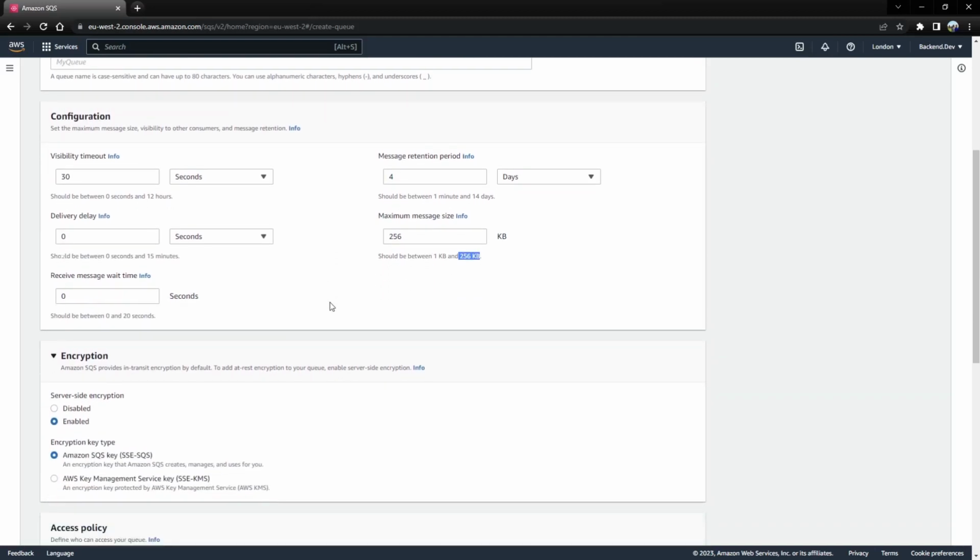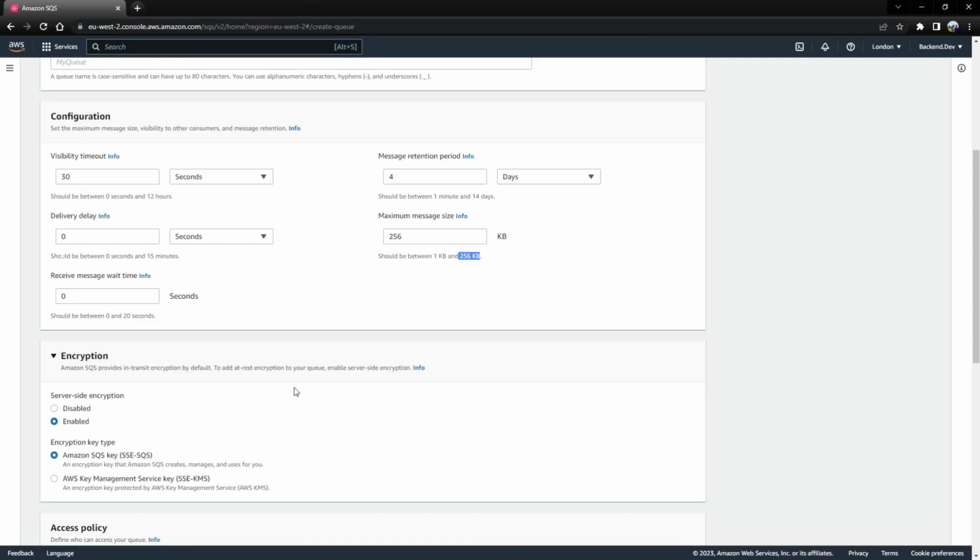And also in terms of security, because the data that we are going to send and receive should be encrypted, AWS helps you by providing server side encryption, where you can choose whether it needs to be encrypted or not.